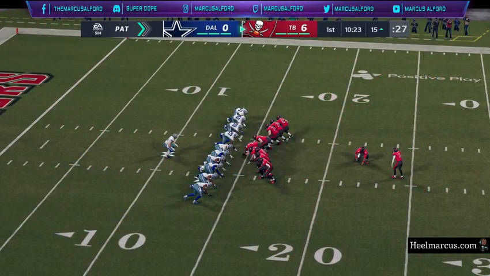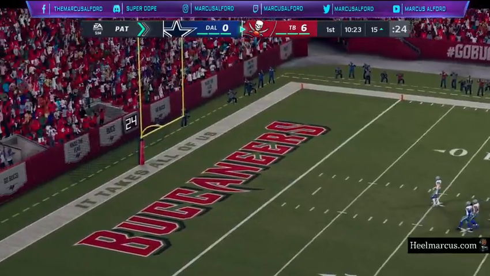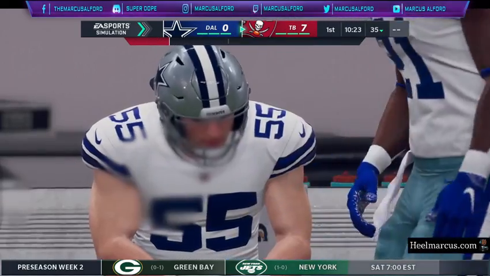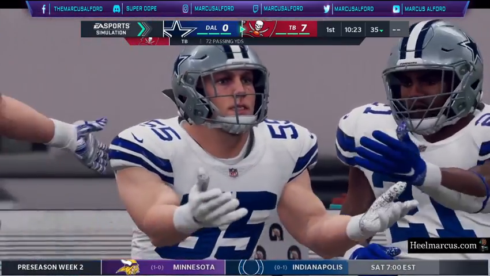Zane Gonzalez on for the extra point. Footing likely going to be an issue all night here on a rainy night, but this one is good. A drive there of just 4 plays, and it ends with a touchdown for the Bucs.